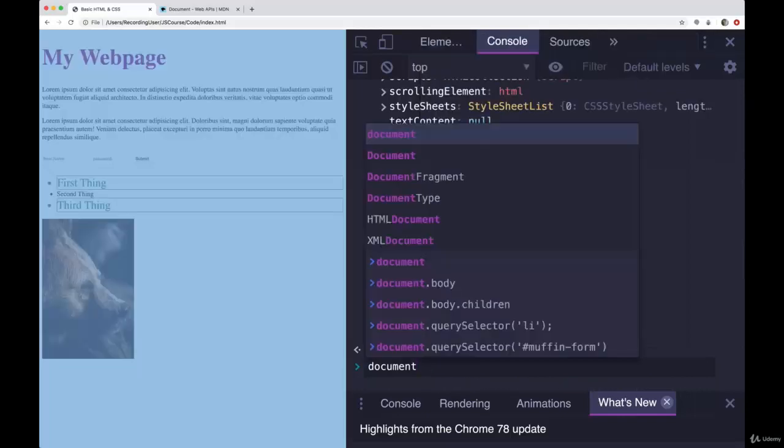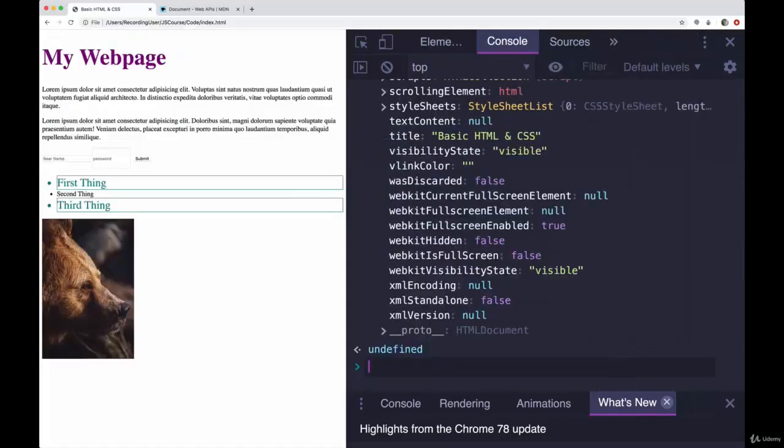There's all of these different methods and properties, and they're all contained within the document object. So the document is the entry point that we use to access the DOM, to manipulate things, to just view the content in the DOM, but also to add events and add functionality.